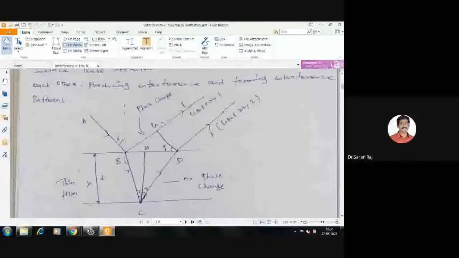I will draw a perpendicular line here from point D. Now we consider triangle BDG. In this triangle, to determine the BG value, we need to know any one side first. Which side values do we know? We don't know the BD distance, and we don't know the D to G distance either.